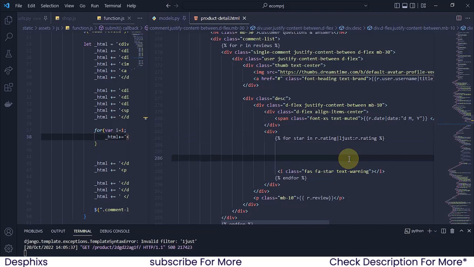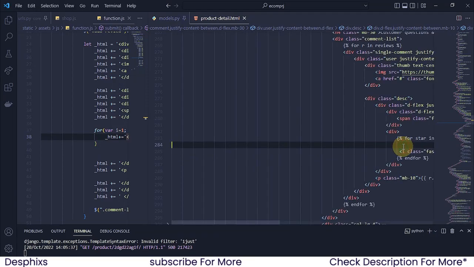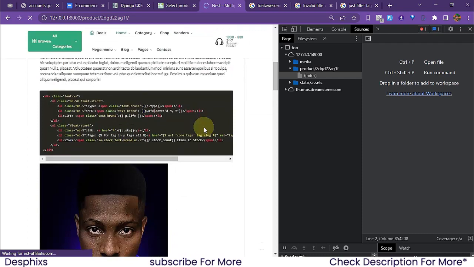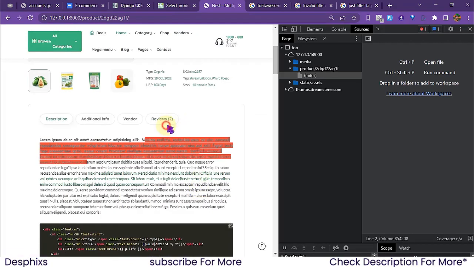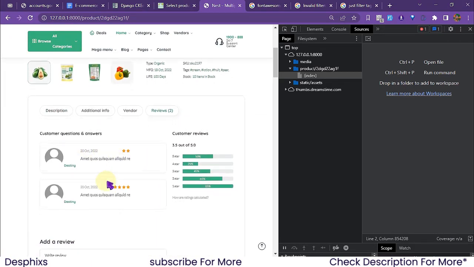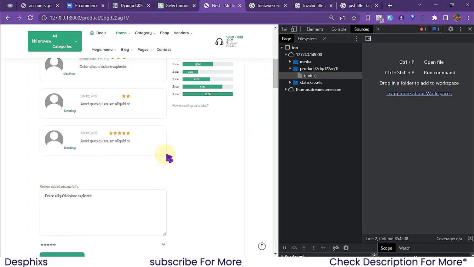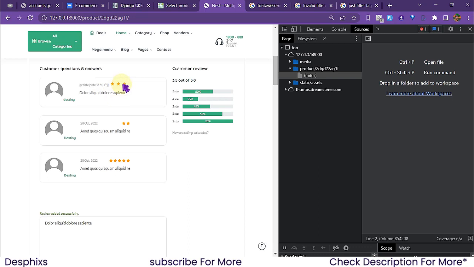What's the problem? I'm going to get rid of all these other lines that we've got over here, and just over here I'm going to refresh this. Okay, as you can see, the problem is gone. So now if we check back on the reviews, you're going to see 2 star and 5 star. Okay, what do you notice? And I'm just going to add another one again. Now this one is going to be 3 star. So if you refresh this, just 3 star should still be there.